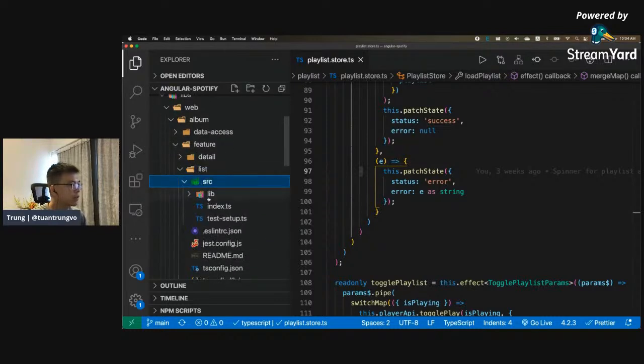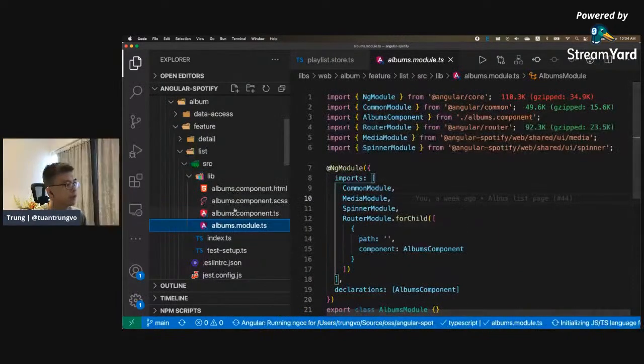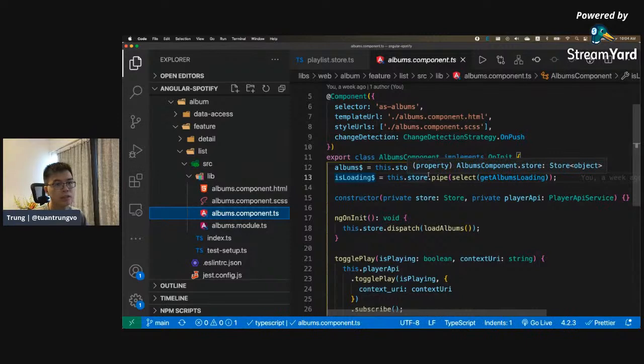If you go into the list, there's only one module with one component, which is the album component that we were working on. The reason why, and I'm just repeating myself, is that we are following the single component per module principle, where if you have one module, you have one component that belongs to that module. So when you need to use it in another module, you can just import the whole module, and then you have the component from this module in your needed module.